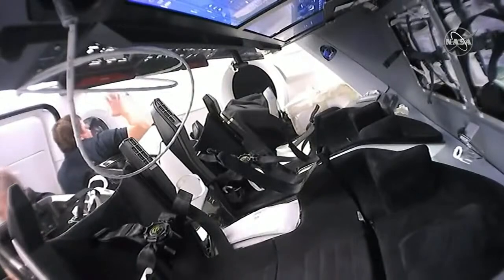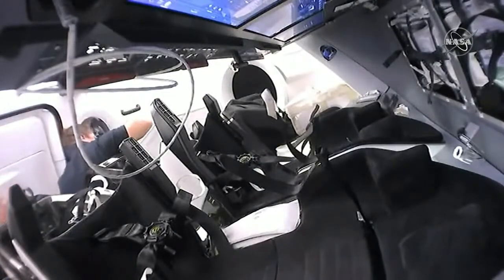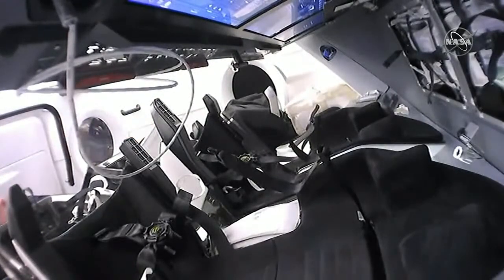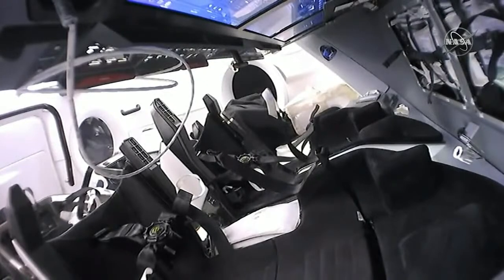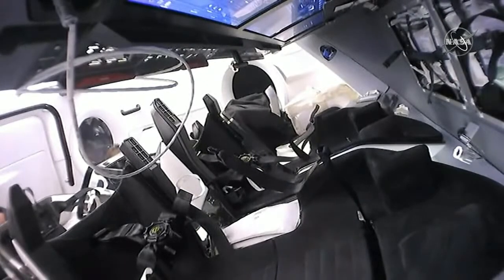Every time I get the opportunity, I love to go and try and see it, and I wave at whoever is on board the International Space Station. It's funny for me to think that they're only about 250 miles above us. Of course, they're in outer space, but 250 miles is not that far when you think about it on Earth.